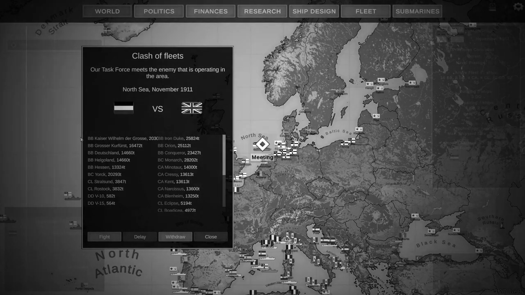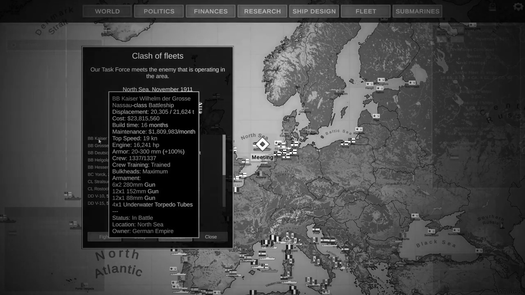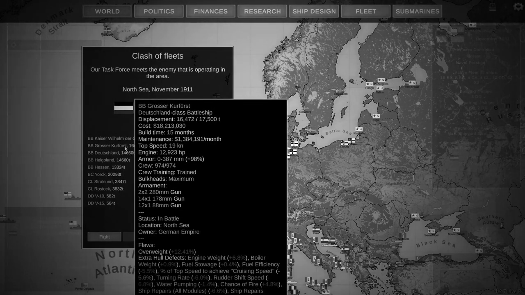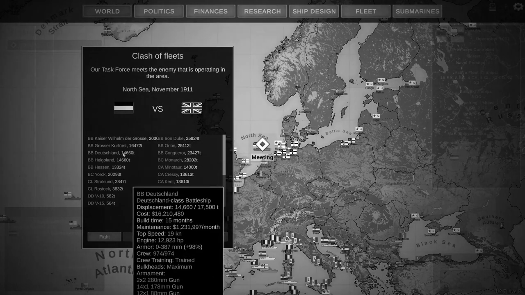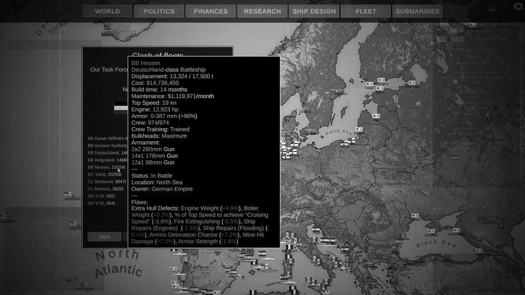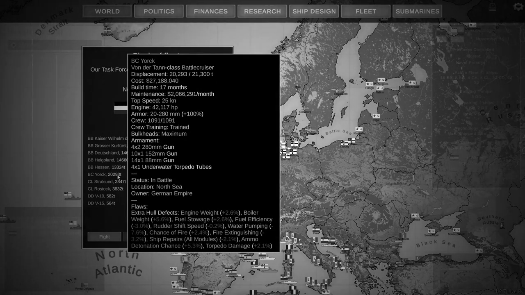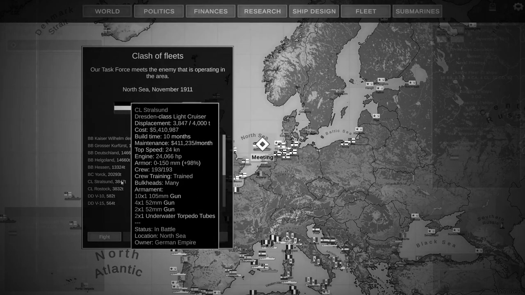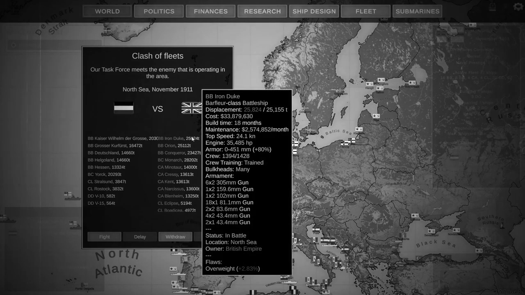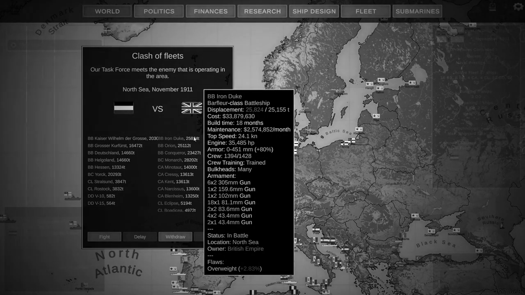Our task force consists of the Kaiser Wilhelm der Große, an old Nassau-class pre-dreadnought, and we have the Großer Kurfürst, the Deutschland, and the Helgoland, as well as the Hessen, all of which are Deutschland-class battleships. We have the York, which is a von der Tann-class battlecruiser, two Dresden-class light cruisers, and two destroyers, whereas the British are fielding a 25,000-ton battleship.